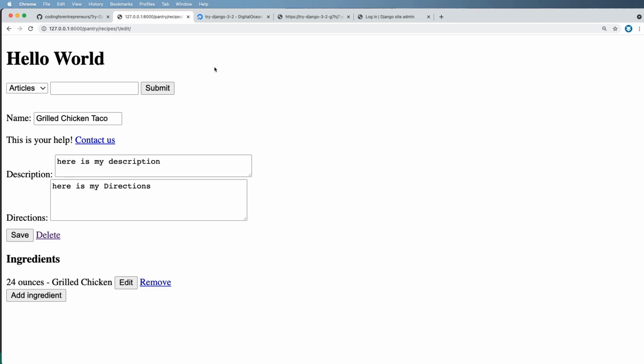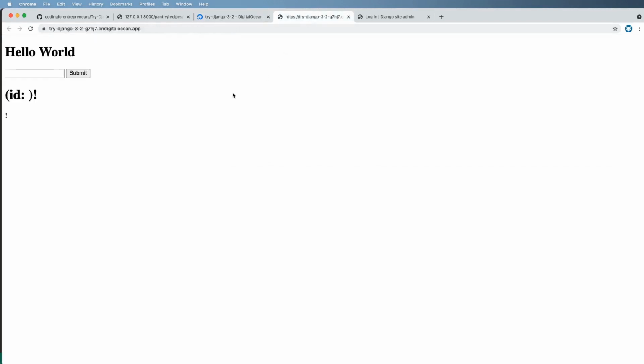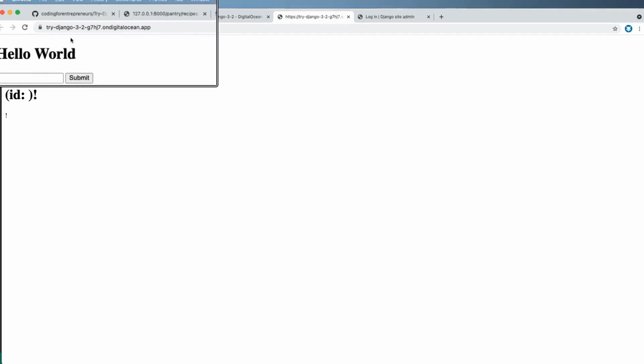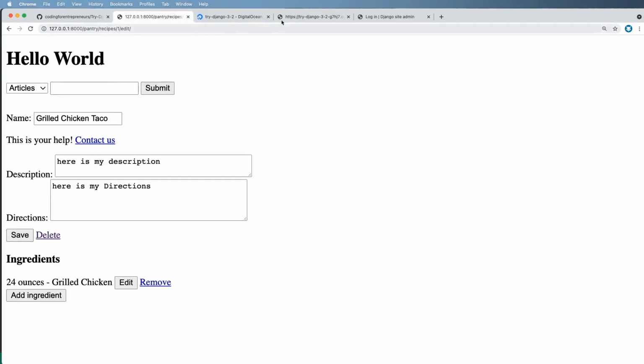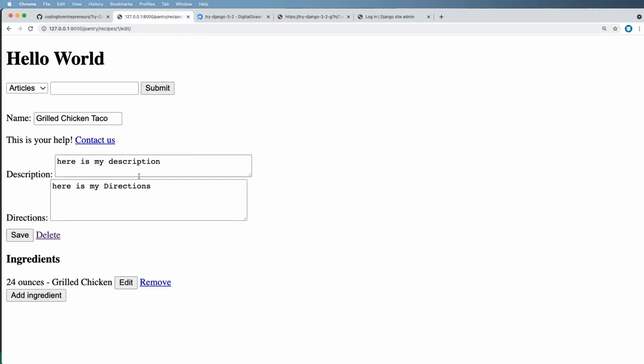Now, before we actually look at the code, I just want to show you, we've also already set up our project and deployed it on DigitalOcean App Platform. Now, of course, the project itself is even more basic in production than what we see here. The reason for that is because I want to give you a foundation for this production that you can continuously expand on your own. And you could, in theory, have a production version of this already at this state in the series. We just haven't actually come back to that production level just yet. Of course, we certainly will.